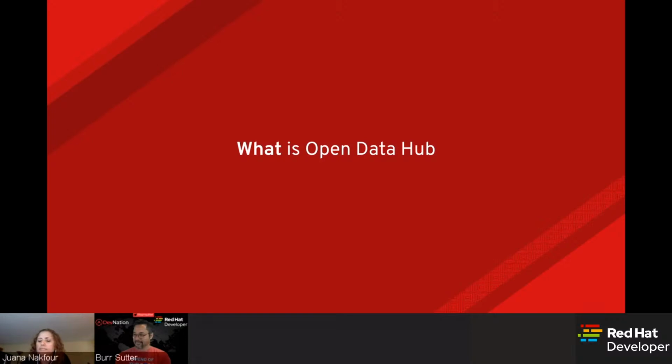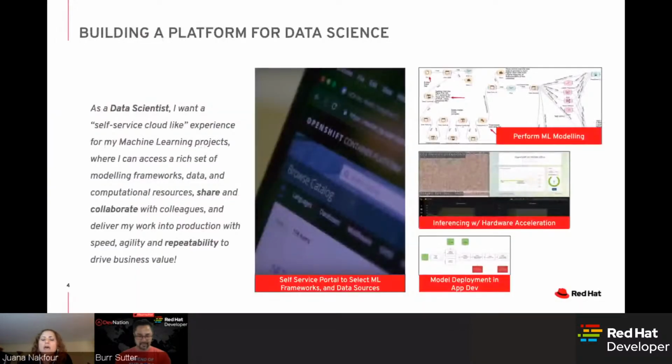So what is Open Data Hub and how did it start? As a project, Open Data Hub started internally within Red Hat. We had a lot of requests from data scientists to provide a platform that gives them a place to store their data, and that's where the word Data Hub actually comes from.